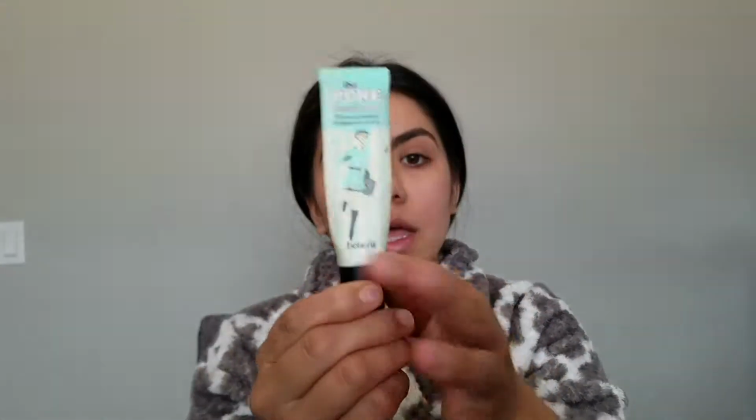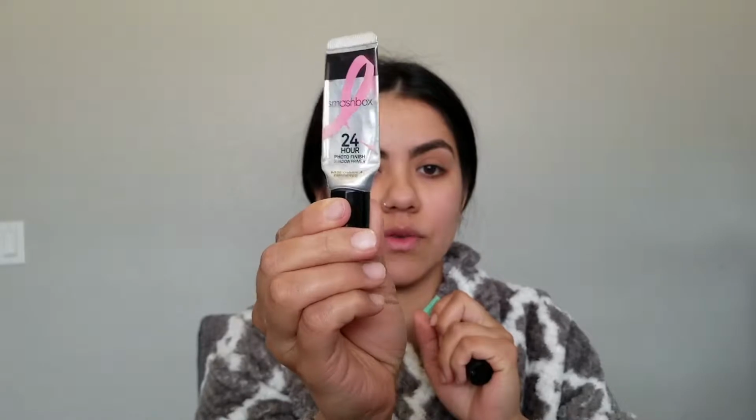Okay, now that I am done with that, I am going to go ahead and prime my face with the Professional. And what this will do is fill any lines on your face. And then the next thing I'm going to go in with is this 24-hour primer for my eyes. I really like the Professional just because I do feel like my pores are on the bigger side, but it's only in my T-zone area.